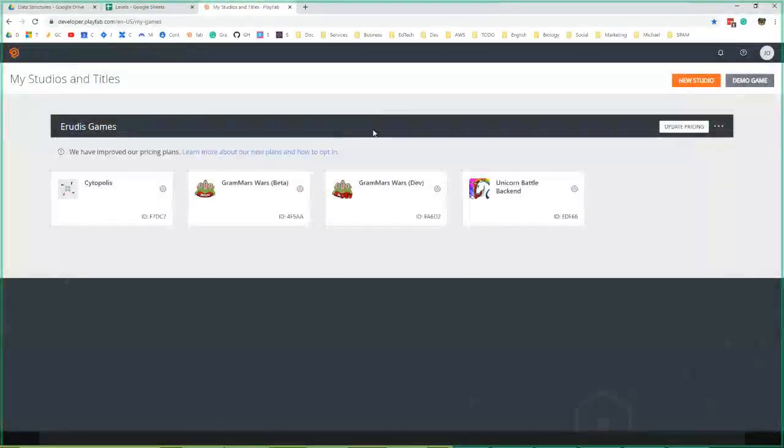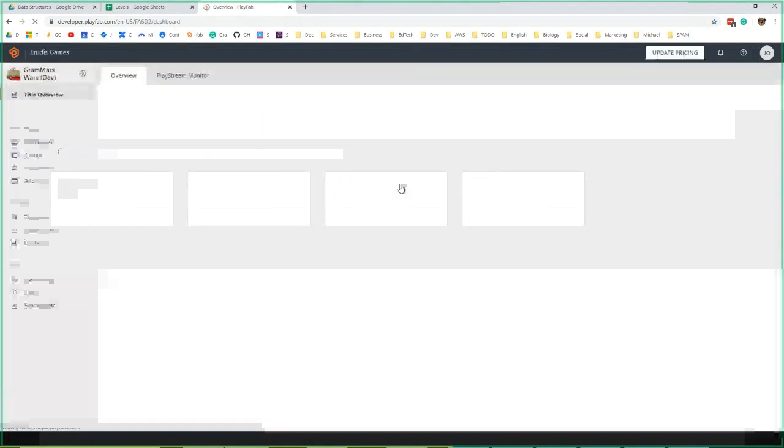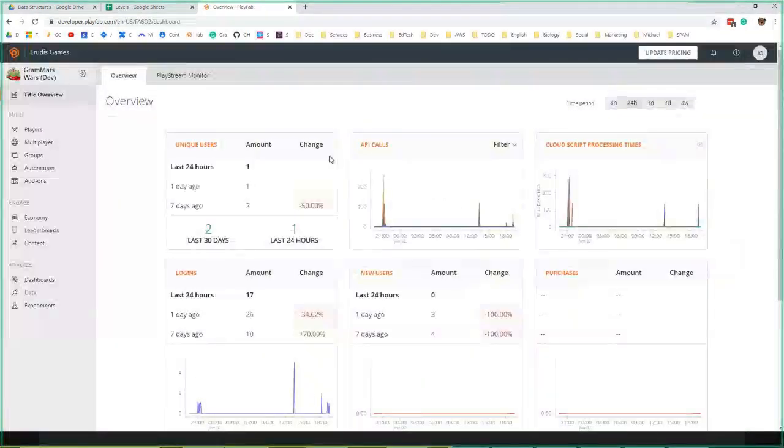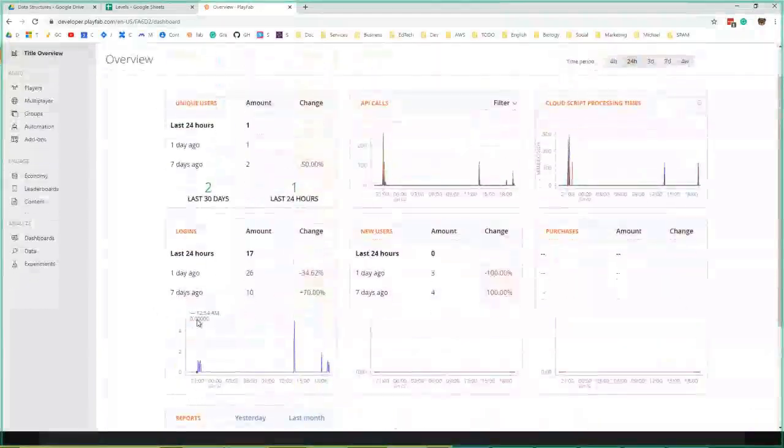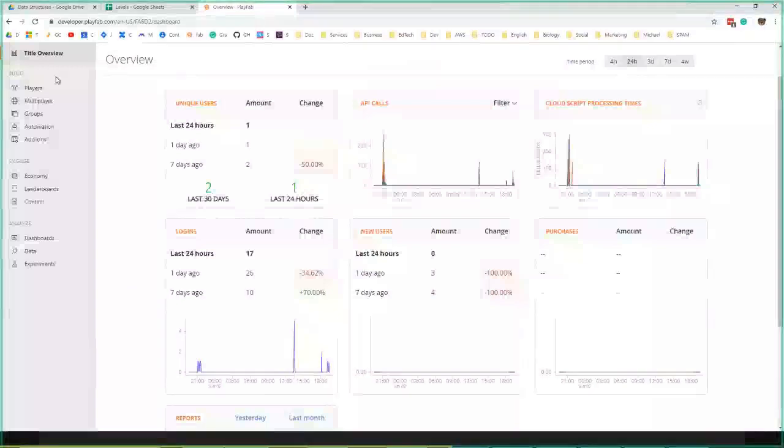Let me go ahead and show PlayFab. Okay, here you can see a bigger screen of the different titles that you have in the game. In this case, I'm going to click on Grammar Wars Dev, and here I can see an overview. Basically, you can be like a big brother and see how many players are playing the game and what the players are doing. As a game designer, I can see how much the players engage with the game and make decisions based on the analytics. I did that a lot with the beta, and I changed a lot in this version based on the data I was able to gather from PlayFab.